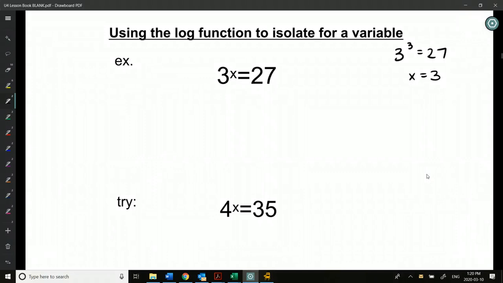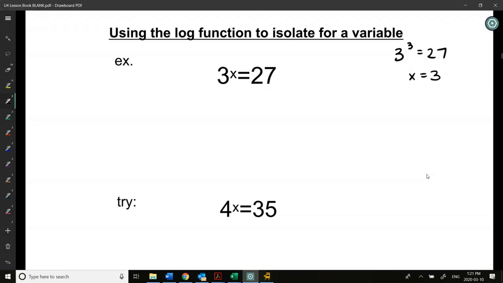I'm writing this off to the side because I want to show you the way that we use a function called log in order to isolate for an exponent. And this alleviates the idea of guess and check. Okay, Zach? How do you do that in the calculator? This one right here would be just guess and check. So I would be trying different exponents on 3 in my calculator. I'll wait till everyone's back with us here.